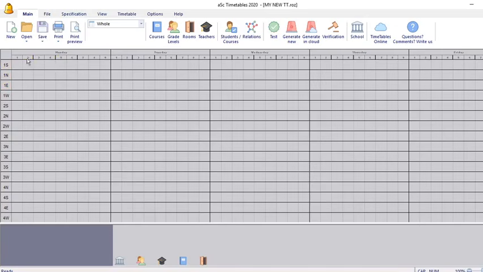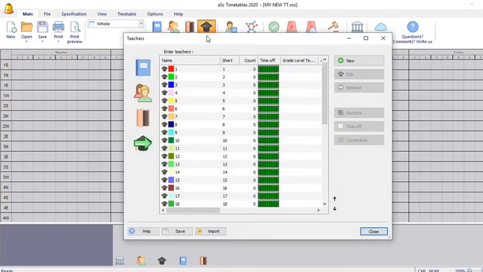Therefore, you can see there are some bold lines here. This indicates that these are breaks for every day. After doing that, you save. Okay, let's go on and now allocate subjects to teachers. To start with, we shall start with the combined subjects, that is in senior classes, Form 3 and Form 4.